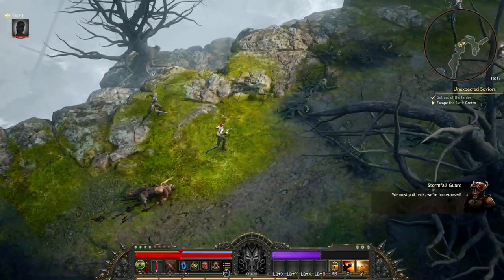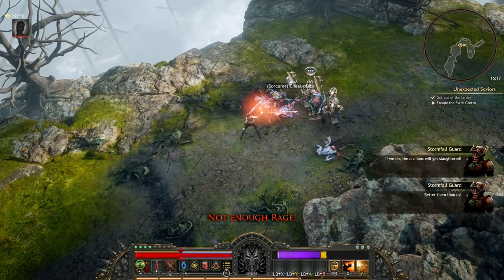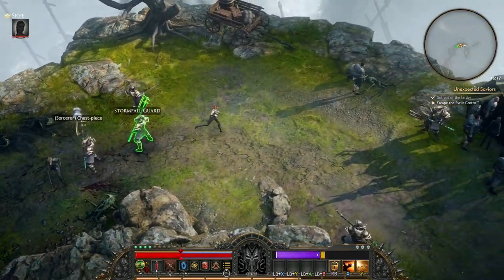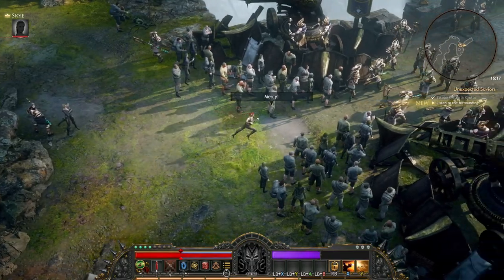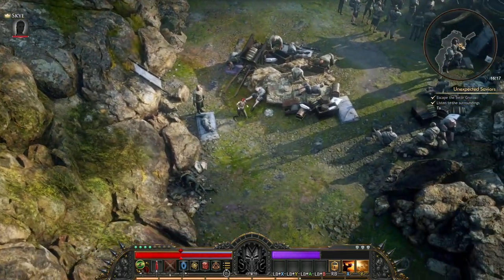We must pull back! We're too exposed! If we do, the civilians will get slaughtered. Better them than us. Brilliant. Let us in! We beg you! Mercy! Murderers! Back away! Back away! Check there's nothing else about.